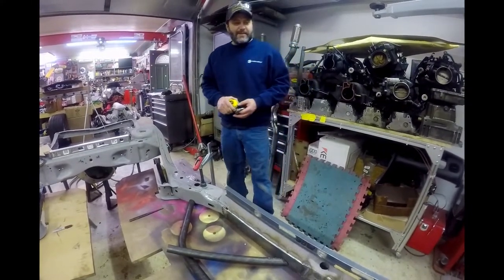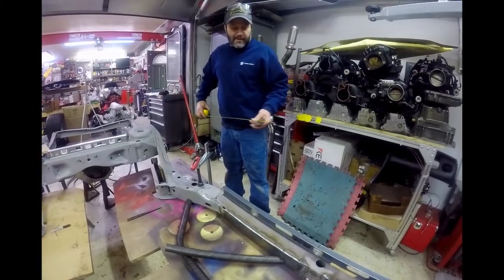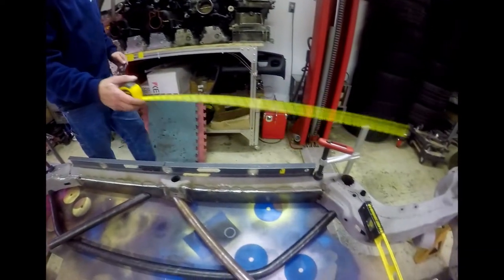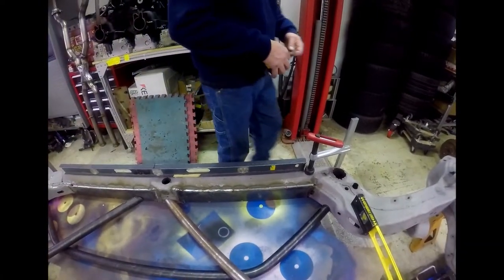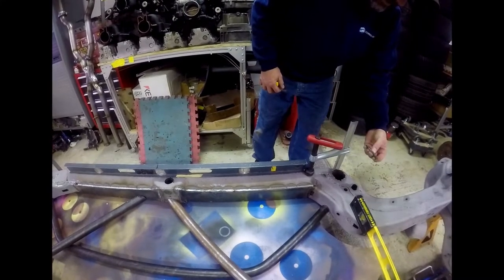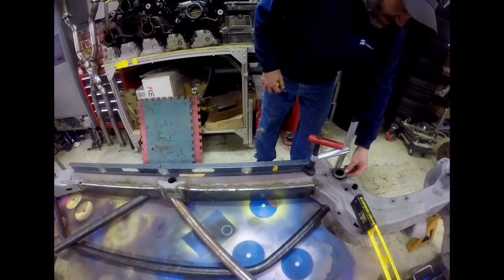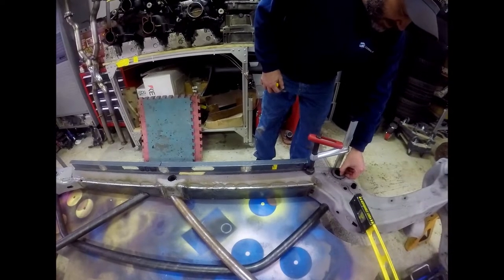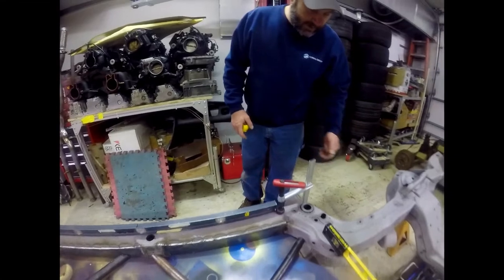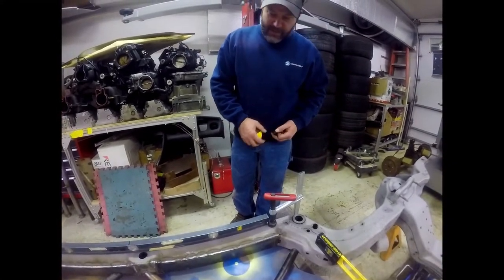We did find some spots in the frame that need a little attention, like our body mounts. We got a couple body mounts that rotted away from water building up on there. So we had designed and laser cut some pieces. We're gonna weld those in to get rid of our body rot anyways. We got some good metal around that, so that should be no problem at all.